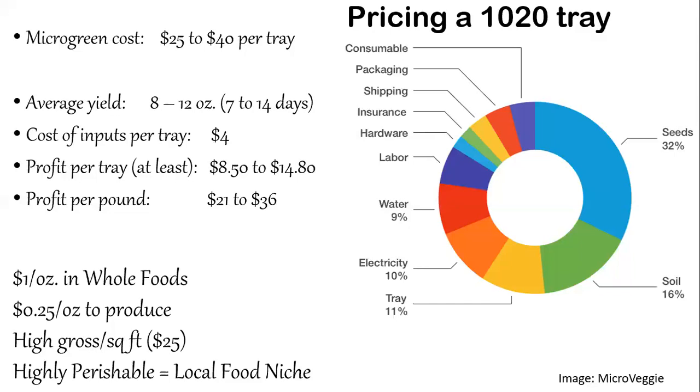The seed costs vary. Again, you note from that chart that the seeds are a third of the cost of production. I was looking online and seeing that if you're going to buy 1 pound of parsley, you're going to pay $15. If you buy 1 pound of basil, you're going to pay $45. And if you buy 1 pound of marigold, you're going to pay $350. So again, how deep is your pocket and what taste are you going for? Depending on the seed type and seed supplier, you will have to make your choice. We still emphasize that you need to buy from reputable suppliers for better quality seed, so you have better germination, and they'll tell you whether it's treated or not treated.